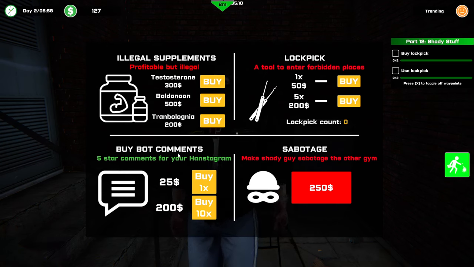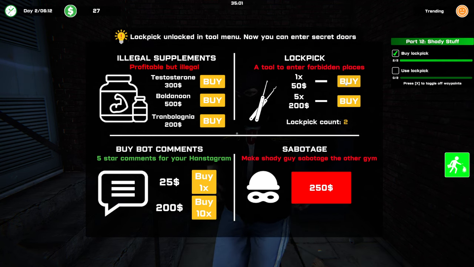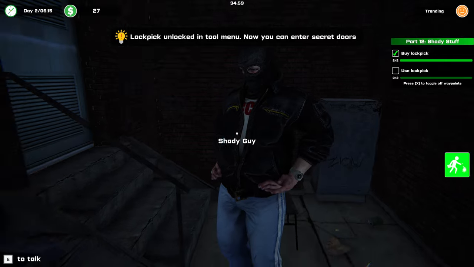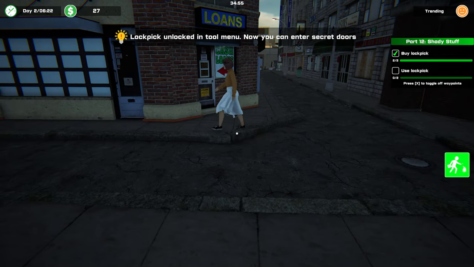Bot comments from my Instagram, nice. Sabotage the other gym, or we can buy a lockpick. Let's buy a lockpick. Don't know how many. Let's just buy two, because that's what it wants us to do. All right. You can now enter secret doors. Interesting.